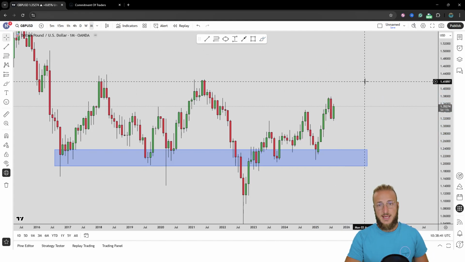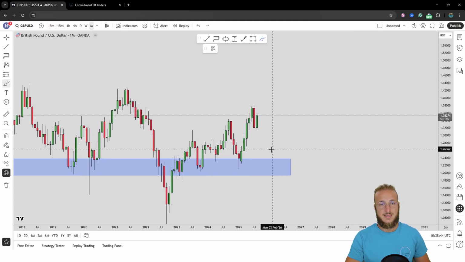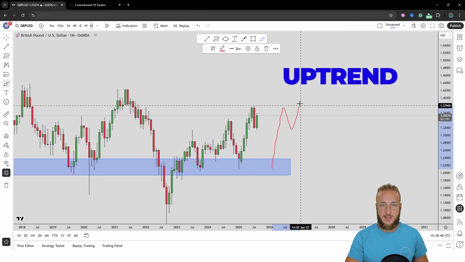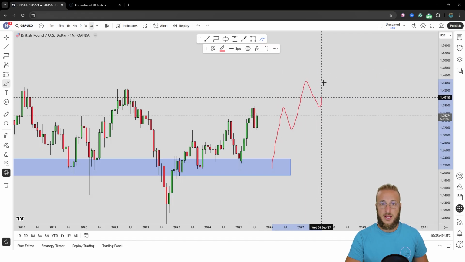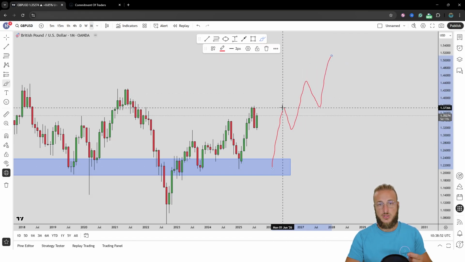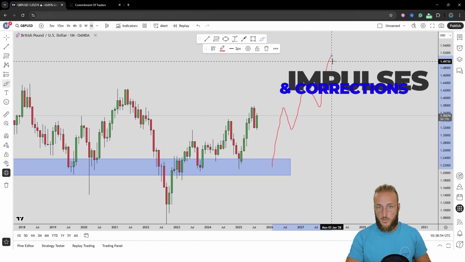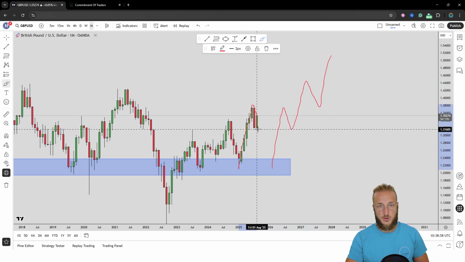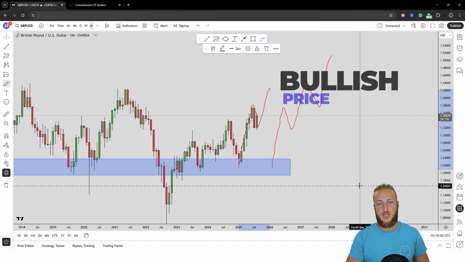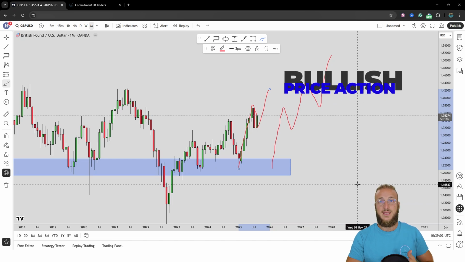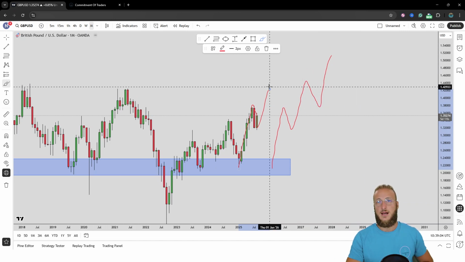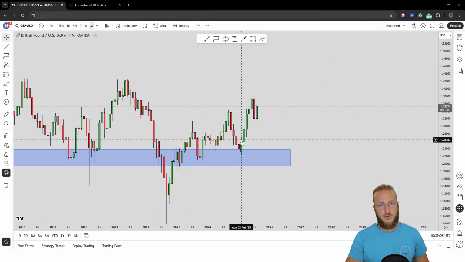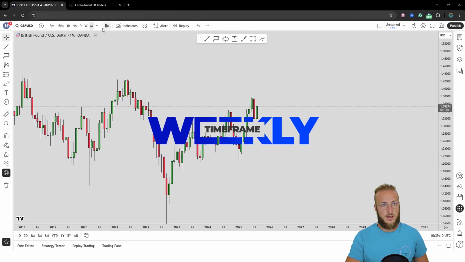So what this means is that the market is starting to establish an uptrend. And when you're seeing an uptrend, what you expect is the creation of higher highs and higher lows. So essentially impulses and corrections. So the next logical step would be, after this impulse and correction, to see the continuation to the upside and for the market to create yet another monthly higher high. So let's keep all of this in mind and drop down here on the weekly time frame.